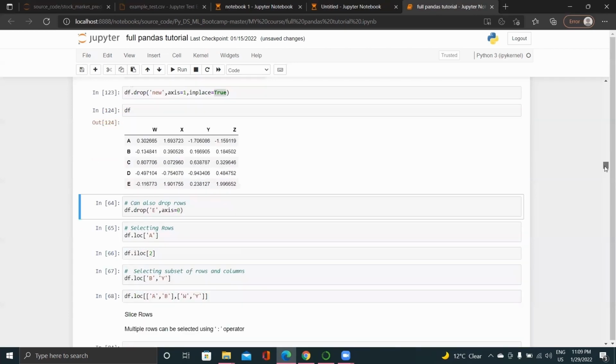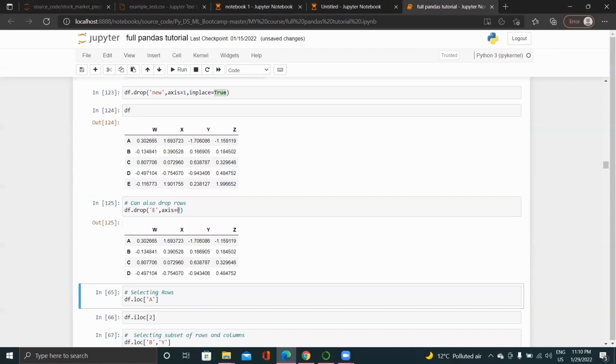Now if we want to drop a row, like we want to drop row E, we use the drop function, pass the row and axis equals 0. For a column, axis equals 1, and for deleting a row, axis equals 0.